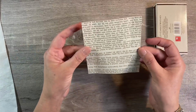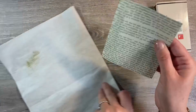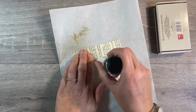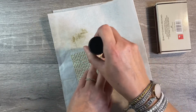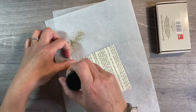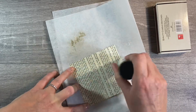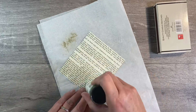So what I'll do next is decide which side I want on show, and I like this side best. So I'm just going to add some glue stick to this side here. We'll go over it, focusing on the edges as usual. So I'll just go over the whole of this piece of book paper. This is just old German book paper. It's just beautiful. Elaine, I'm so glad that I finally got the chance to use it.